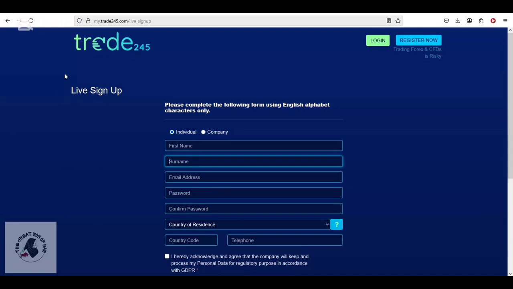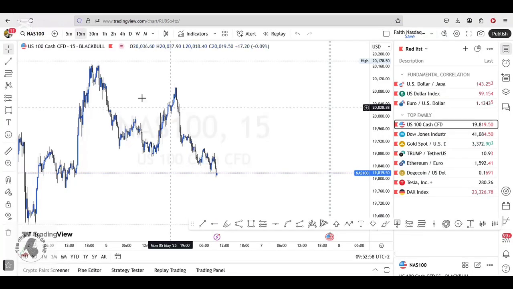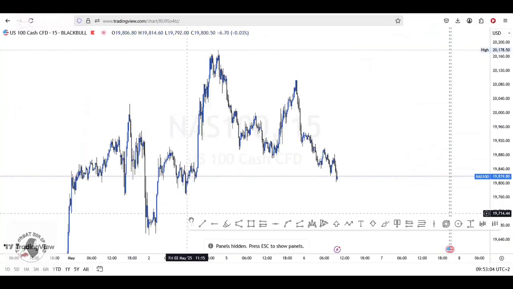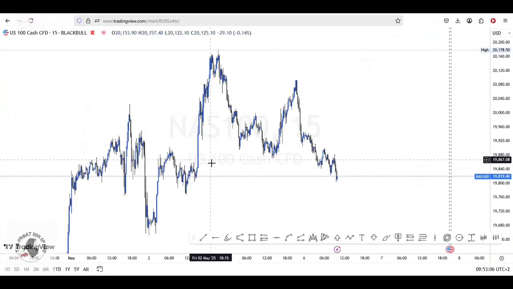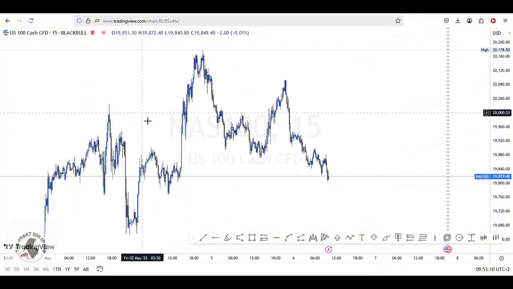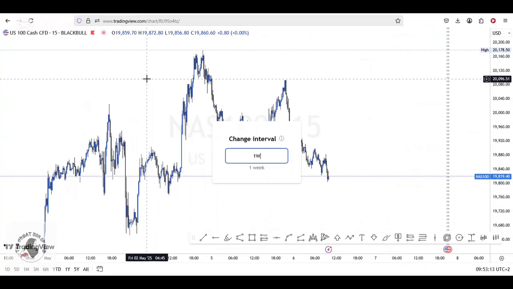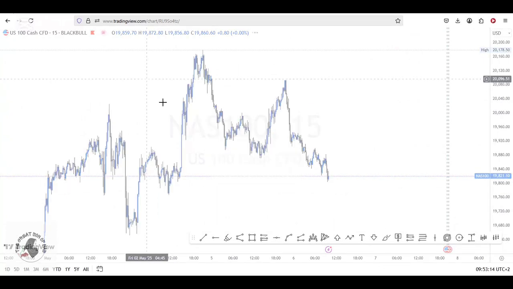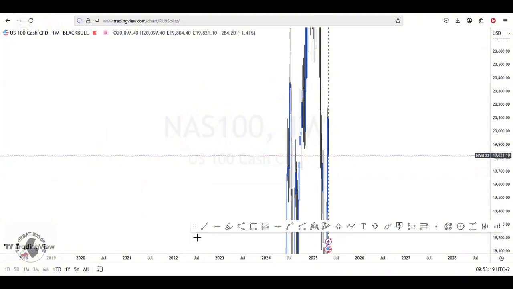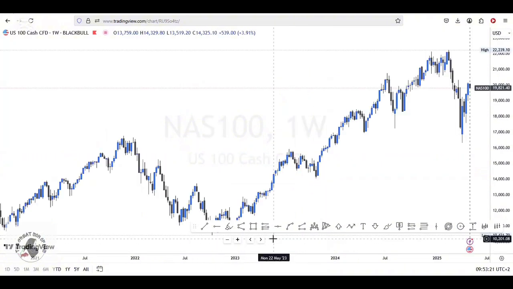Understand? So, quickly let's jump to the chart and see what is happening. We're going to start with Nasdaq. On Nasdaq, guys, the market has been moving quite clearly, quite perfectly. So we're just going to reanalyze everything and see the structure of the market and what Nasdaq is actually doing or going to be creating this week.